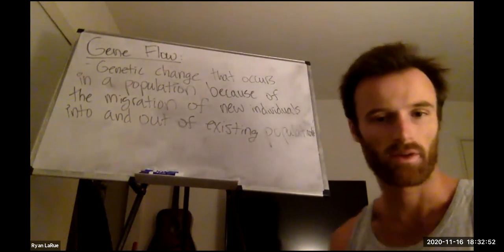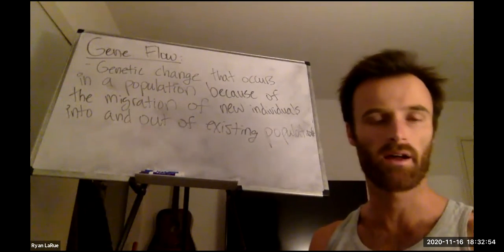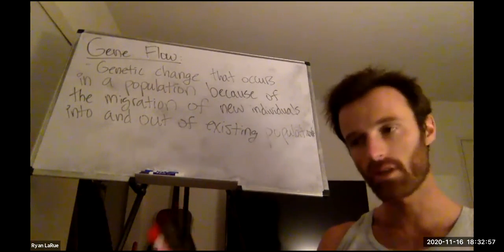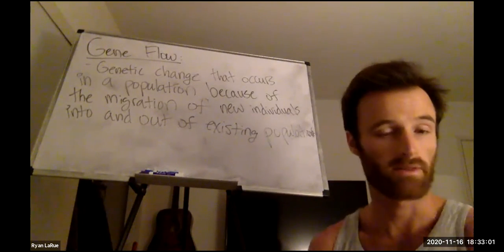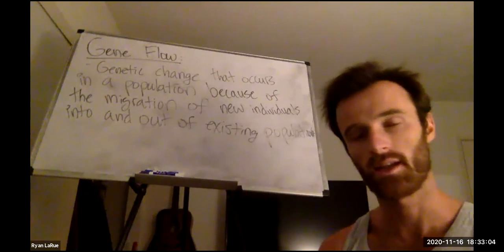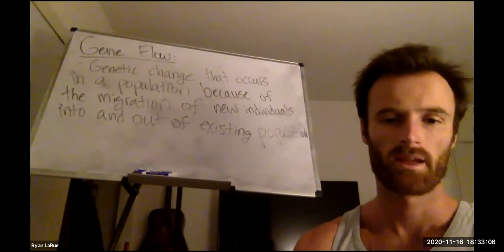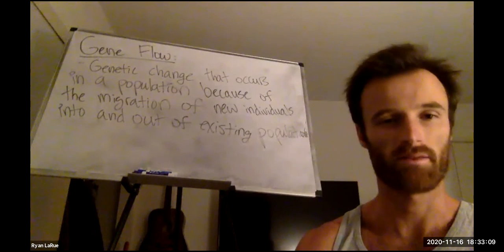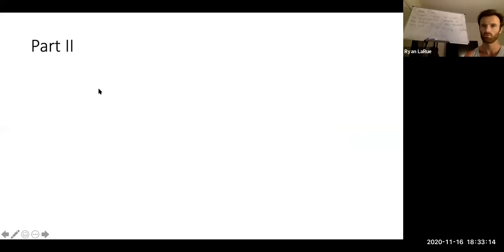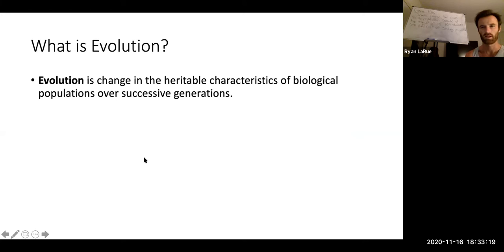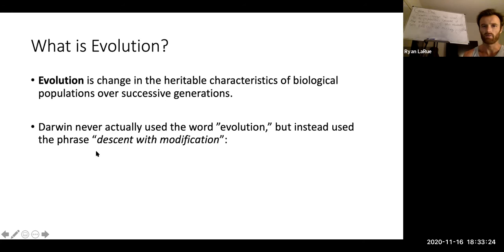I have a ton of info and it's really fascinating, and it's the sort of evidence data compiled that support evolution by natural selection and these other mechanisms. And there's three key pieces of information that we rely on. Part two. What is evolution? So this is sort of a review, and I do like to elaborate a bit more on what Darwin meant by evolution.